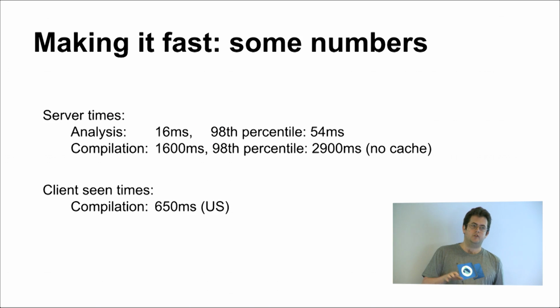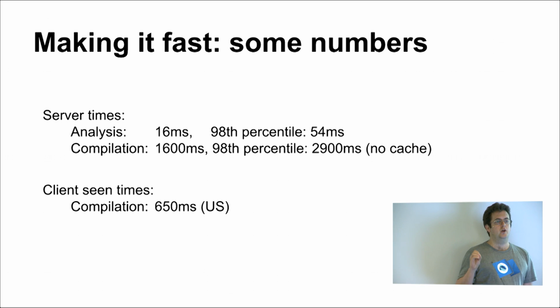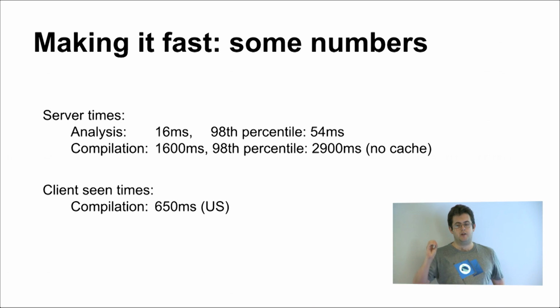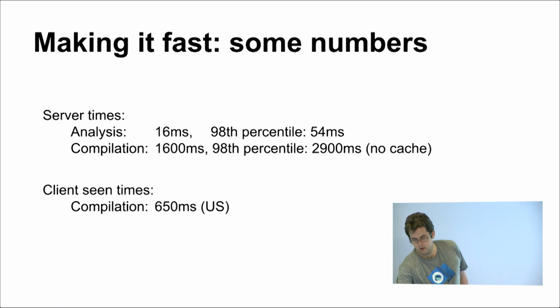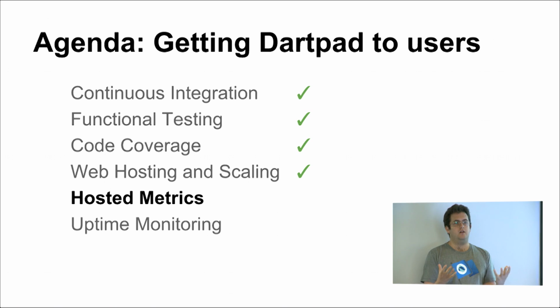And the thing that we'll see later on is that these are useful numbers to understand. They're numbers to understand for the actual server performance whilst we're doing compilation. But what we really care about is end-user-facing latency. And our average compilation latency is 650 milliseconds. That's partially due to an addition from the network traffic, and it's partially due to, as we were saying, Memcache taking out 90% of the queries. So that's how we get code to users fairly quickly.